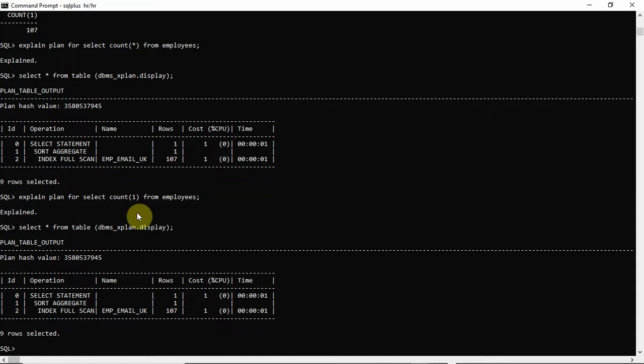So I am repeating again, in general count star and count 1 are similar performance wise, and if your data volume is very large, millions of records, then sometimes count star will give better performance, meaning the execution time is less than count 1. So that is the performance about count star and count 1.